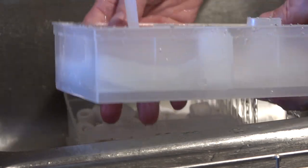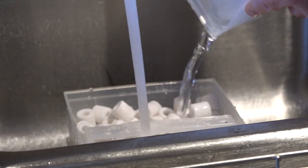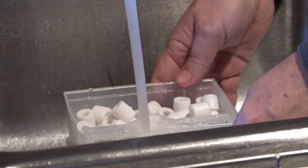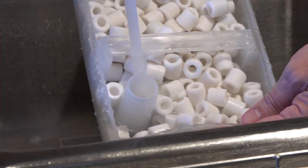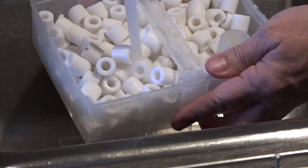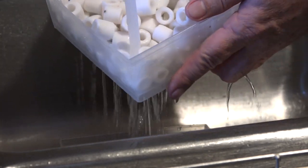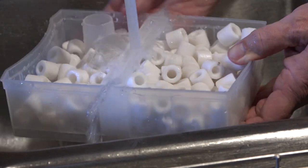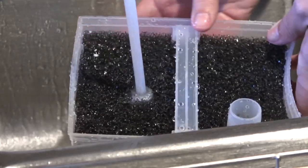If you are using a canister filter or any other kind of filter, like an over-the-side tank filter, when you come to clean that out later, don't take it over and clean it in chlorinated water. You'll be killing the bacteria that have colonized all of this filter medium. So it kind of would set you back. Everything I'm showing you here today is with well water, so I didn't have to do anything to treat the water. But I treat everything that comes brand new like it's got stuff on it I don't want, and I'm going to rinse it.